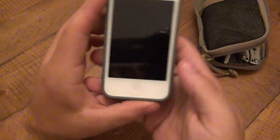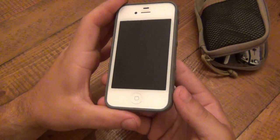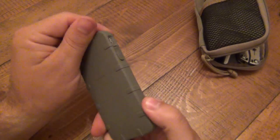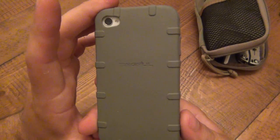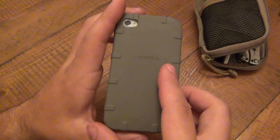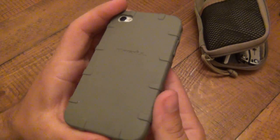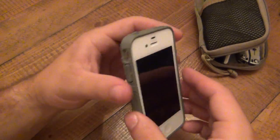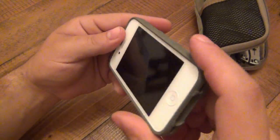Phone is still the same. Still have my iPhone. This is the 4S. Still have the Magpul case. I don't think I ever really did a review on this. I don't think it needs to be reviewed. It's awesome. If you like the style of case, you like the way it looks, it works. It's been fine. It hasn't scratched. I mean, this phone gets totally abused. There's not a single scratch on this thing.